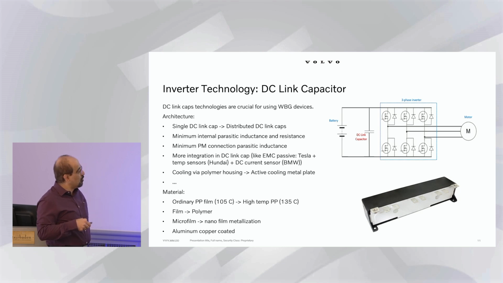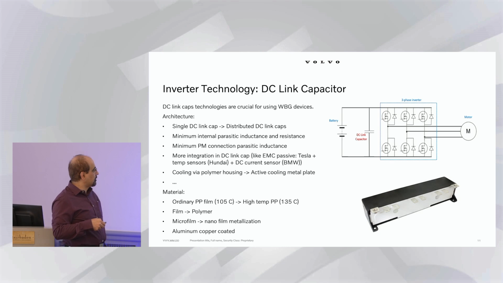performance, both from our parasitics and also from losses. It's a part of the parasitics. And also, this is a very heavy component inside the inverter. We have seen that some suppliers use an aluminum copper-coated DC link cap, and we have requested to test one of them to see how it works.